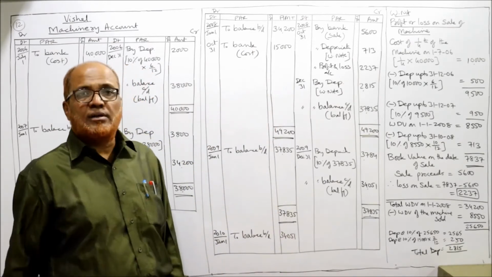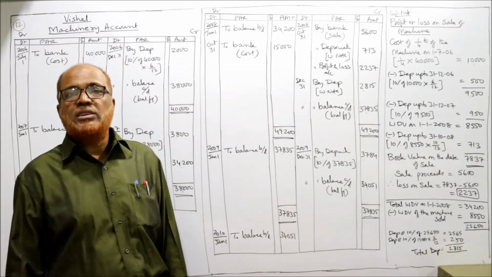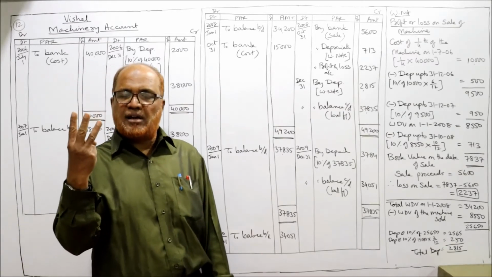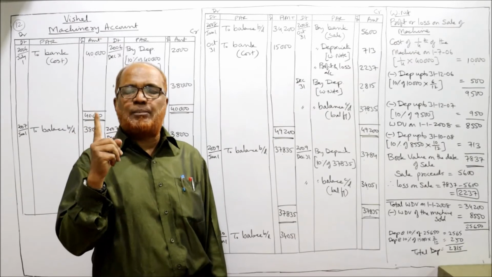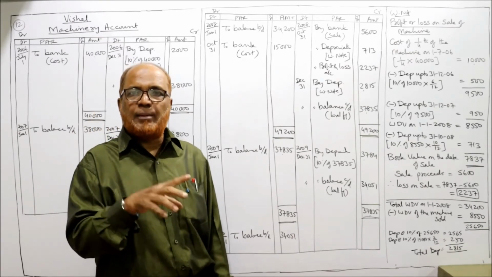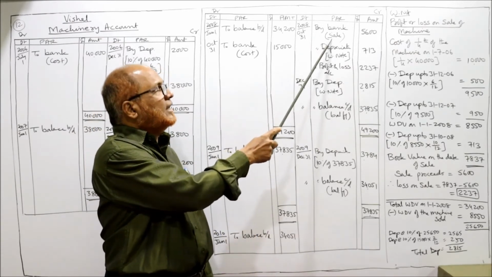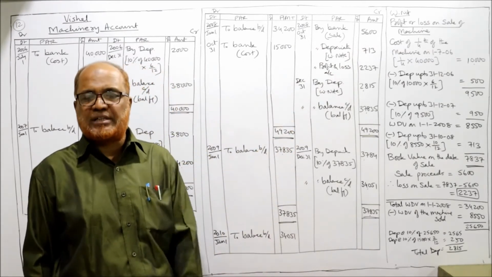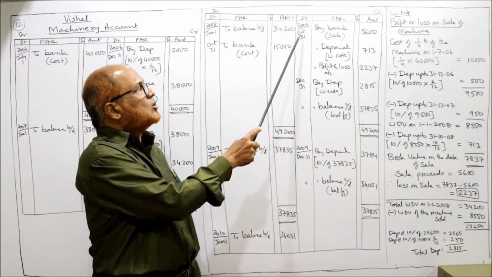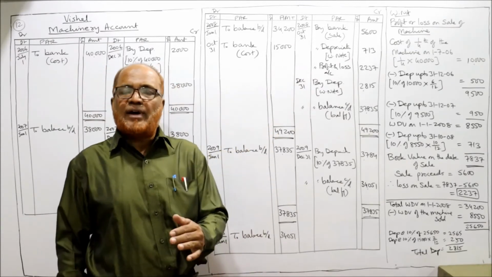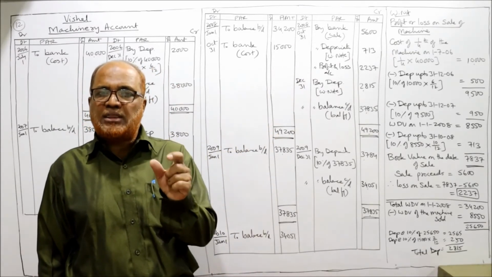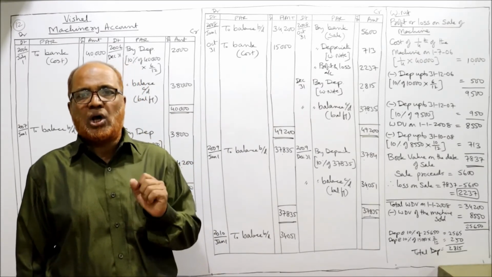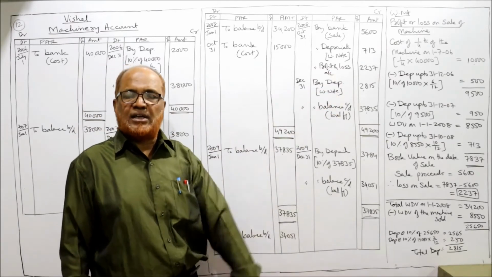Now carefully you see. The machine is sold on 31st October. So whenever a machine is sold, 3 entries will be passed. The first entry will be the sale proceeds. By bank, sale. 5,600 is the amount at which the machine is sold. Sale proceeds, on 2008 October 31st. Now we have to find out how much is the depreciation on that machine which is sold and how much is the profit or loss. That we have to calculate in a working note.